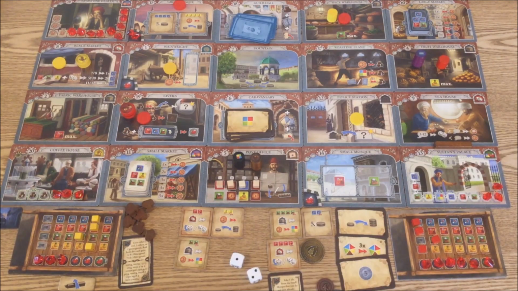So what do we think of the game with the expansion? It's good. It's just more Istanbul. It plays the same. The mechanics fit in. The symbology all fits as well, and it's all fairly recognisable. And it just makes Istanbul a bit bigger and gives you some more choices. So yeah, it's all good.